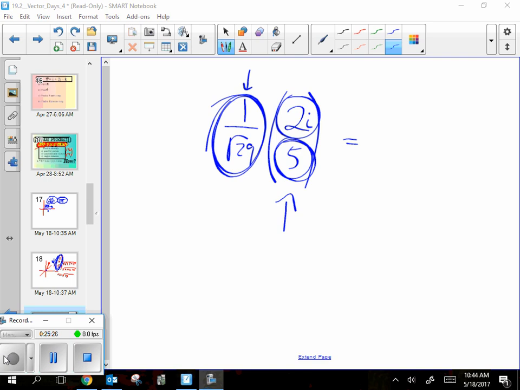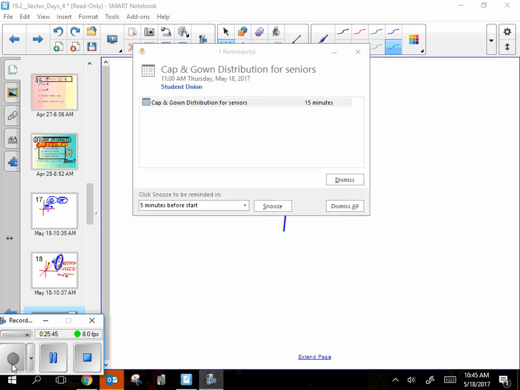Okay, so that's a unit vector. Now that I made it 1 inch long, or 1 unit long, do you get that if I wanted it to be 28 long, it'd be super easy? If I wanted it to be 28 long, I just times it by 28. That's it. All right, great to know.